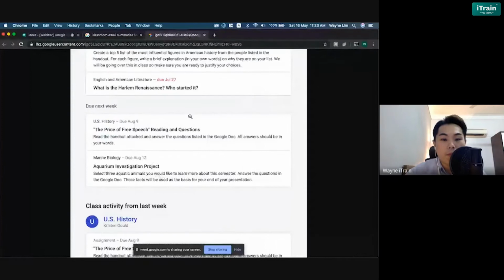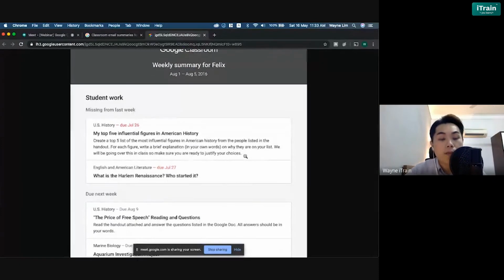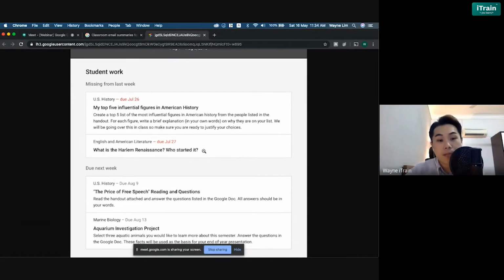Okay, so this is how the weekly summary looks. On the top of the summary, you can see the missing work from last week. When it says missing work here, it means work that is due and your kids have not submitted to the teacher.